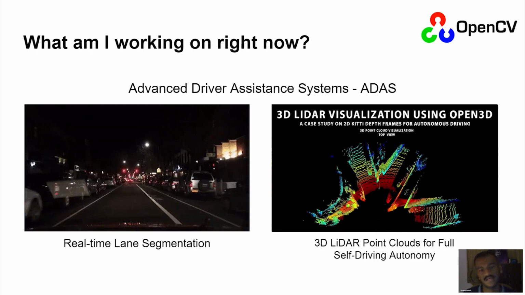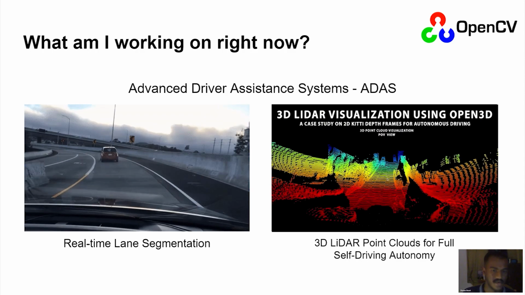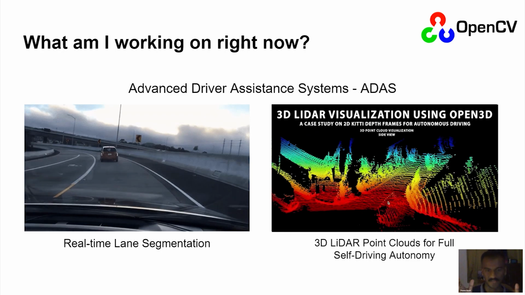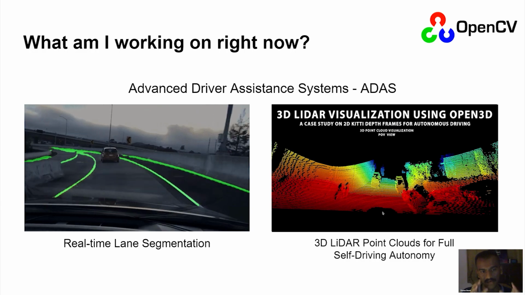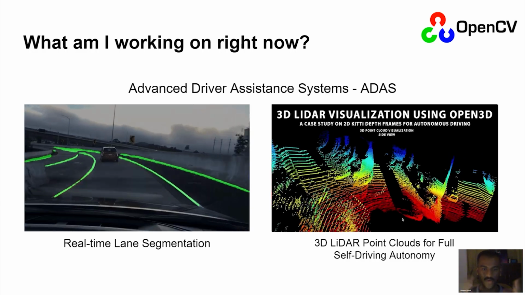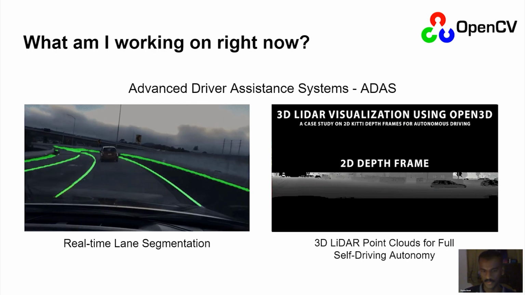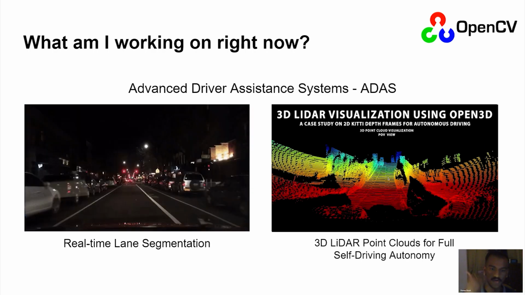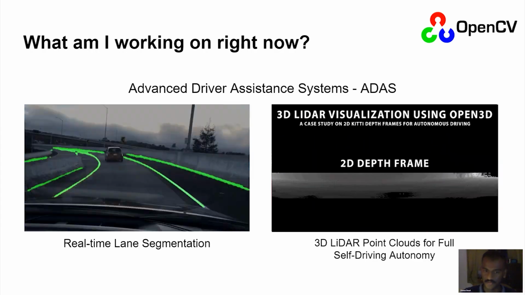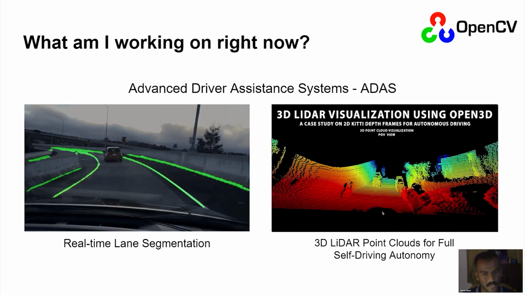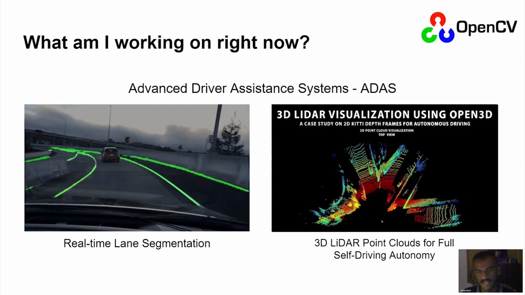That's where LiDAR comes in. You use a sensor such as LiDAR, which can project laser beams 360 degrees from where it's fitted, and it can generate a 3D point cloud of what it's trying to see. Basically, objects which are closer to it will have points that appear closer, and the objects which are far away from the sensor will have points that appear far. That's how you generate a 3D cloud representation of that specific scene.